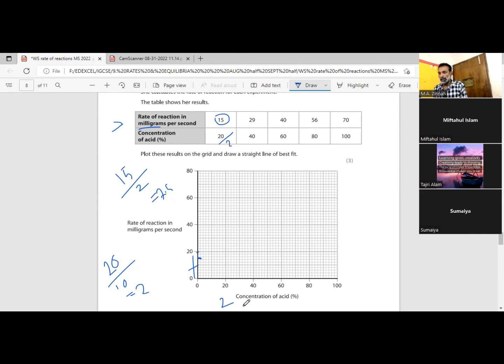Now here on the other side, 20 divide 2, what do you get? 10. This is the 10. They already given there, বের করার দরকার ছিল না। তাহলে আমরা এখানে পাচ্ছি a point. Here is the point, probably here, right? This is a cross. Okay, next, 29 divide 2, what do you get? 29 divide 2 কত আসে?